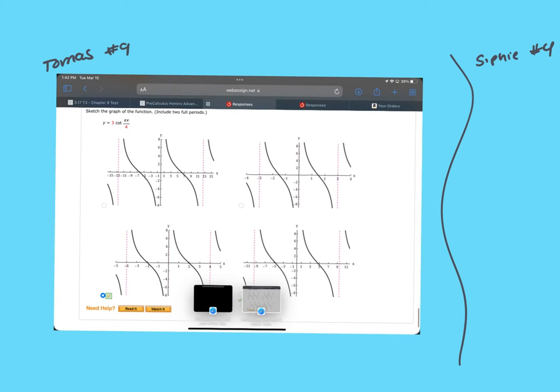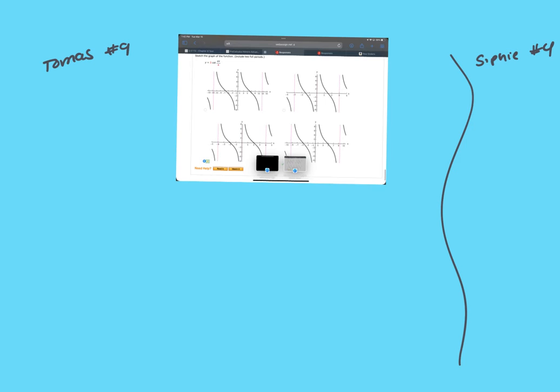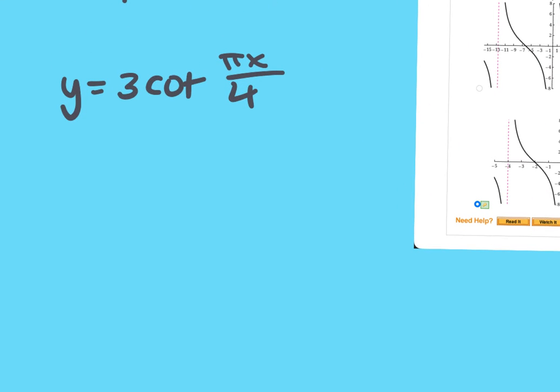All right, so that says y equals 3 cotangent pi x over 4. It's cotangent, which means it's going to go up on the left, down on the right. I need to find A, which is 3, which is how high up it goes on the left at the quarter point, and how low it goes at the 3/4 point. The B is pi over 4, so the period is pi over B, which would be pi over pi over 4. Keep, change, flip, and the period's just 4.